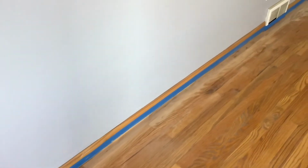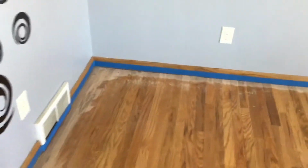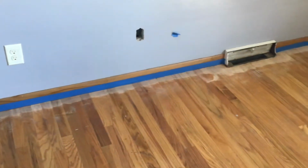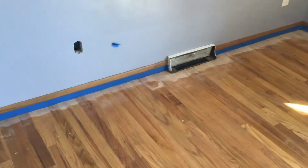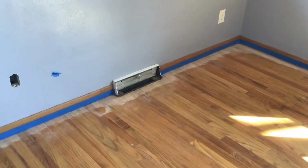So here, through these corners right through here, we got all these done. The machine should be able to get close enough to those and sand that out, and then we can proceed with burning the floors.